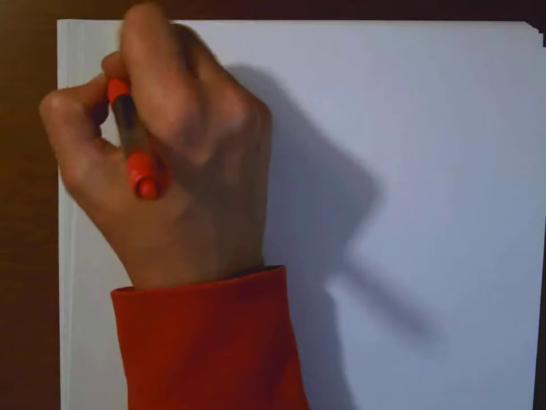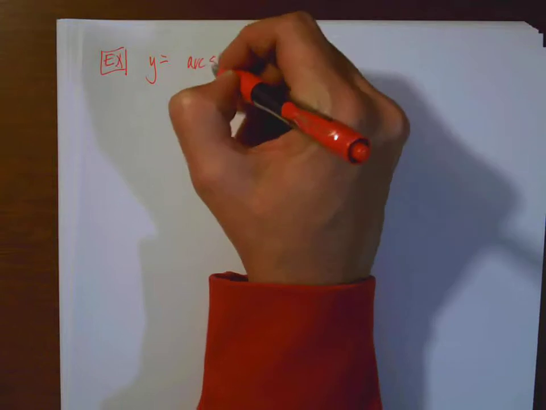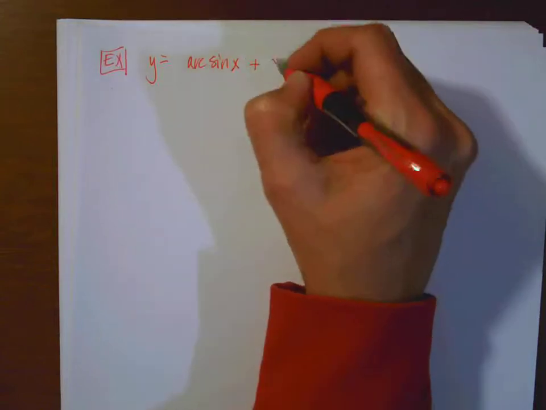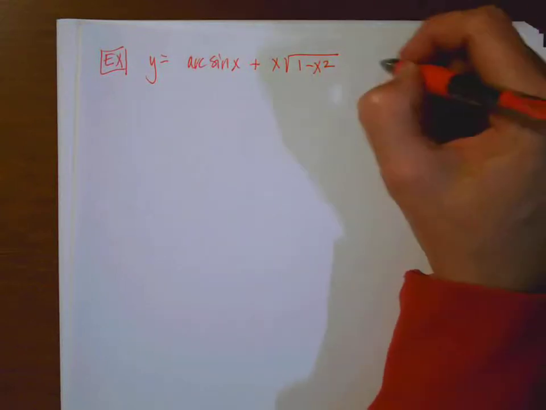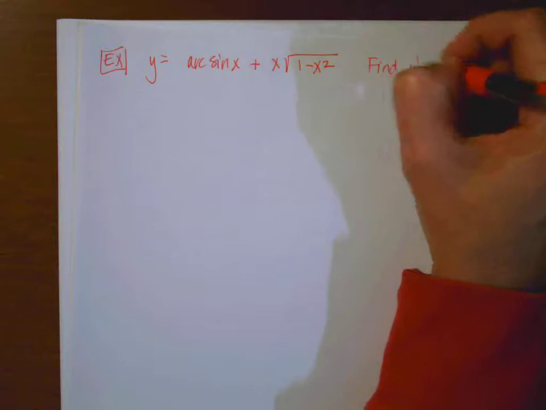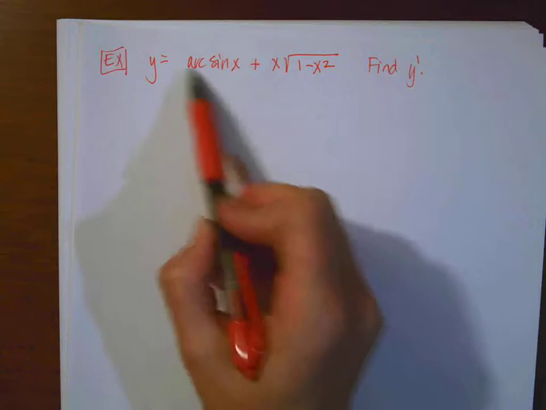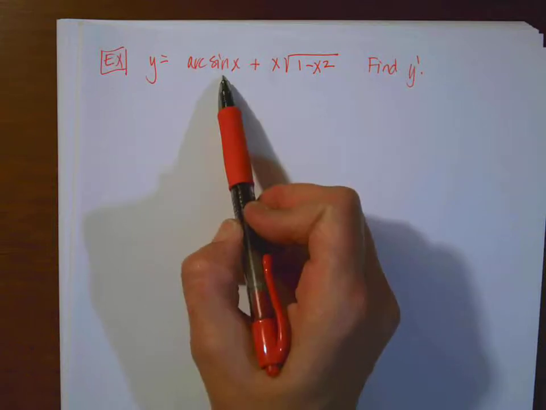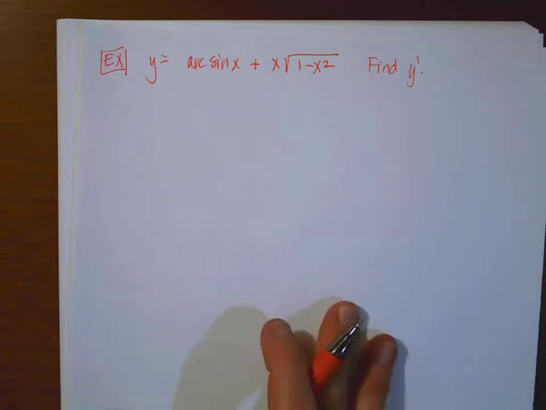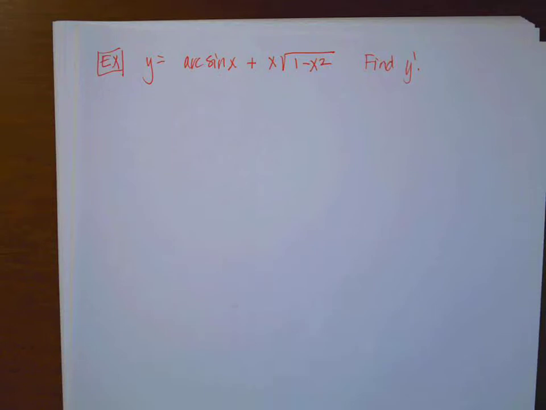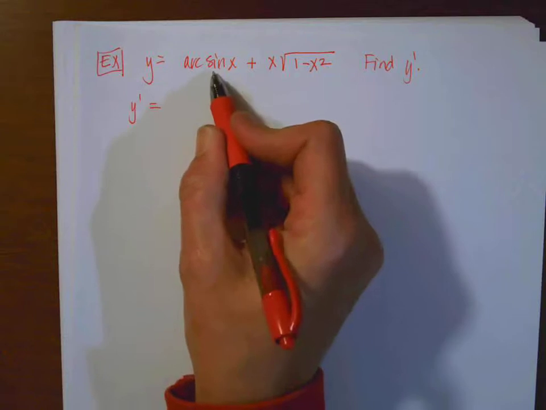I have one more example for it, which is kind of entertaining, and we're going to do a little bit more algebra. Yay, algebra. So this is y is equal to the arc sine of x plus x times the square root of 1 minus x squared. That's going to be your given information, and I want to find y prime. So let's talk about the things that you have to notice. You're going to have to take the derivative of an arc trig, and then I have a derivative of a product. Okay, I also have the derivative of a chain. All right, so let's get started.